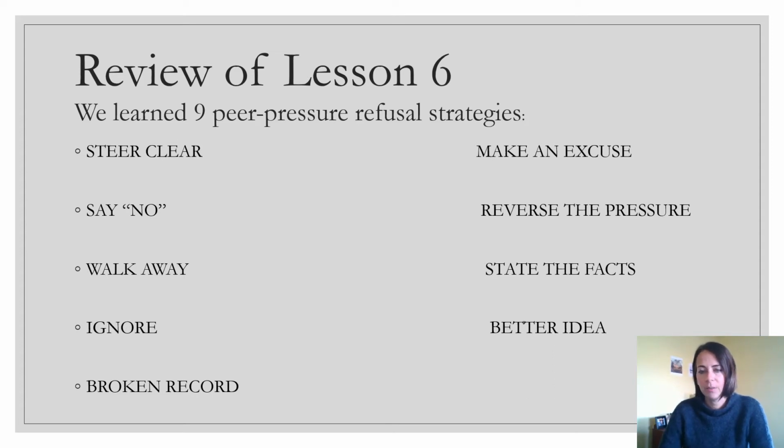Or to get out of the situation. Ignore, okay, so ignore the person trying to pressure you. Broken record, you can try to repeat over and over. No, I don't cheat, no, I don't cheat, no, I don't cheat. That's an example. Make an excuse, okay, so this is where you're trying to make an excuse of something else that you might have to do at that time. So for example, maybe, sorry, I got to go home and do my chores, okay?